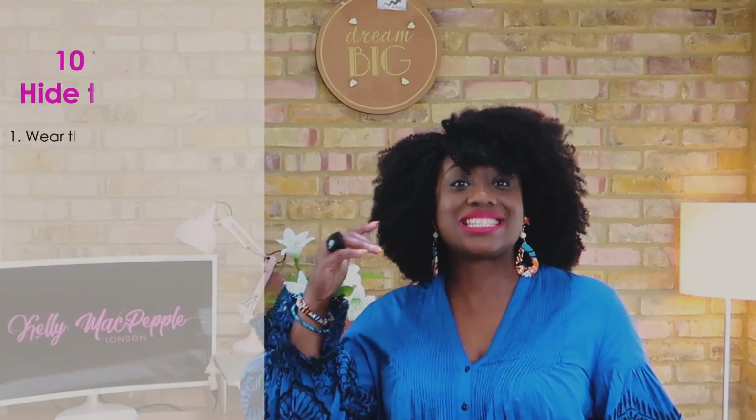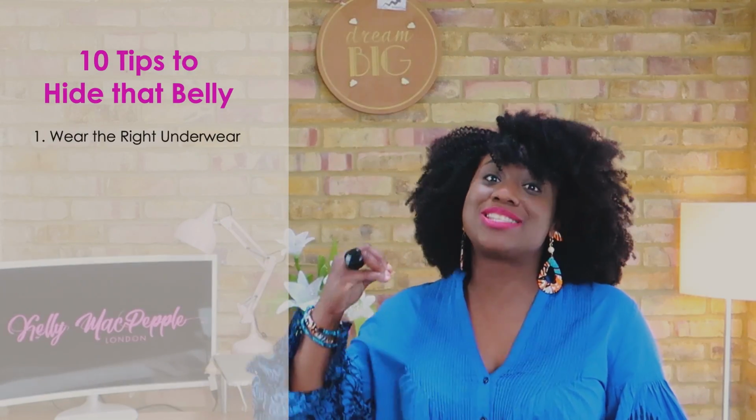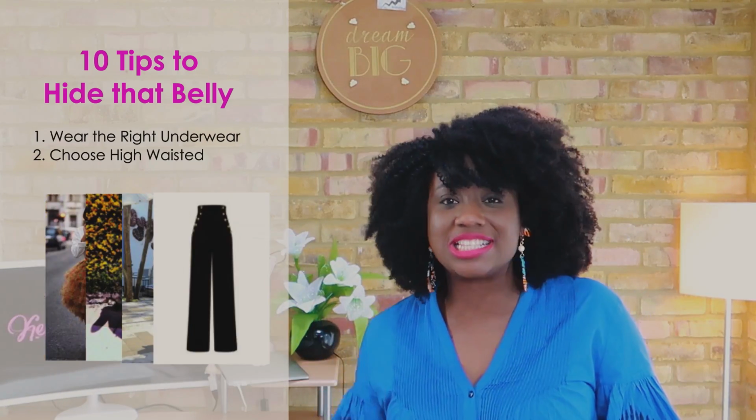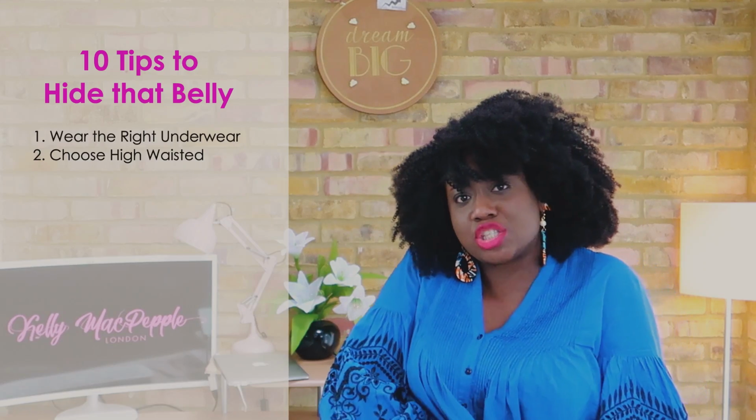Another thing we could do is wear more higher-waisted underwear so we hold in the pouch, the fupa, and everything that is hidden underneath. We tuck them into the underwear and we lift it up and we look cool. If we wear more higher-waisted underwear, it helps to smoothen those lines and just give us a nice silhouette and look. Now, in the same fashion, I would suggest that we choose more high-waisted skirts, trousers, jeans, so that it can help to give us that tummy control that we need at the tummy area.